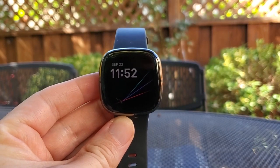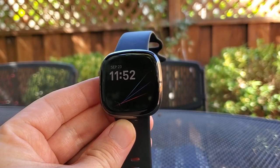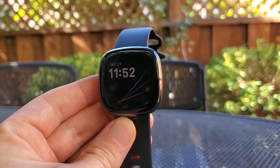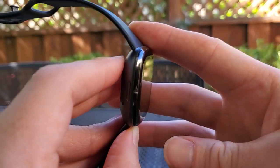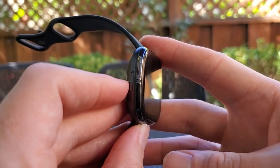I'm Tom from Do-It-Yourself Home Automation and this is a look at a kind of a weird feature on the new Fitbit Sense smartwatch — the fact that it only has one button, and that button is actually not a button. It's an inductive button, or I guess you'd call it a solid-state button.